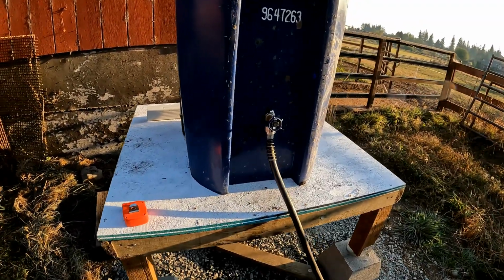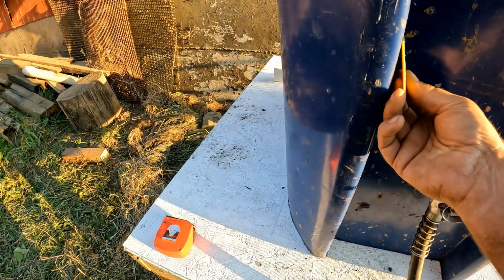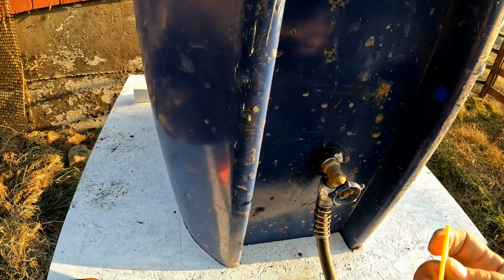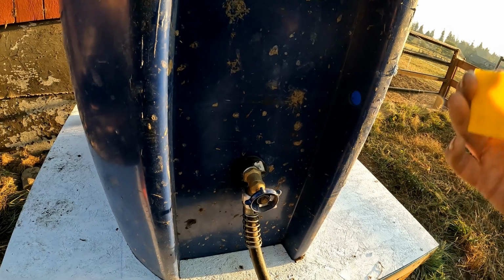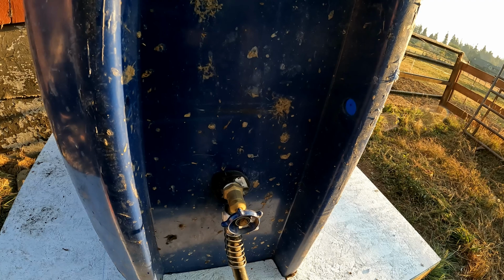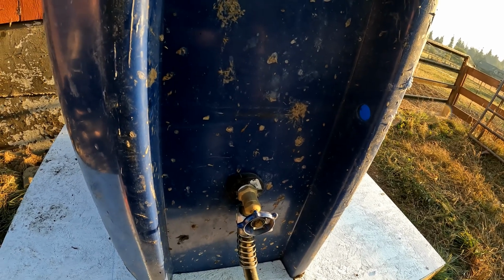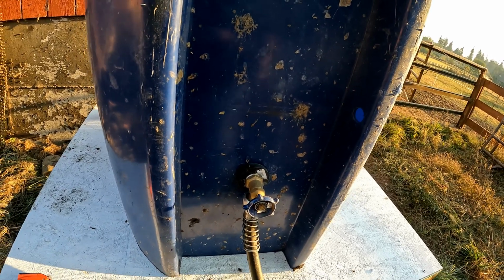I've got a couple little patches. What I'm going to do is put these on the inside. I'll glue them in kind of like I did this big one right here, but I'm not sure I need the rubber on there. I think I can just put the caulking all through here, stick it on there, and the pressure will hold it. I don't think I even need to screw it in. I think just caulking will work. It's just a matter of keeping some kind of pressure on it so it stays.